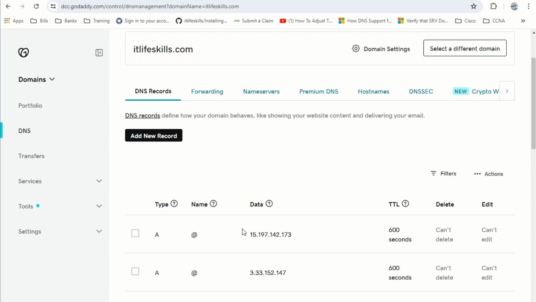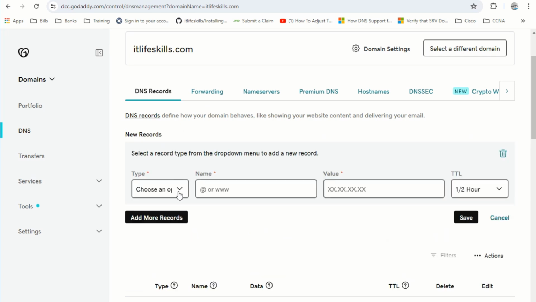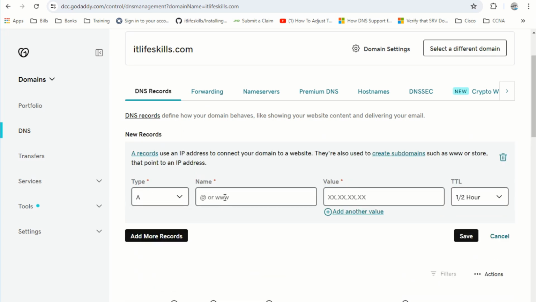To do that, we click on add new records and we choose a type as A record, and for the name we type in training, and the public IP address is 3.33.152.147, and we click on the save button.